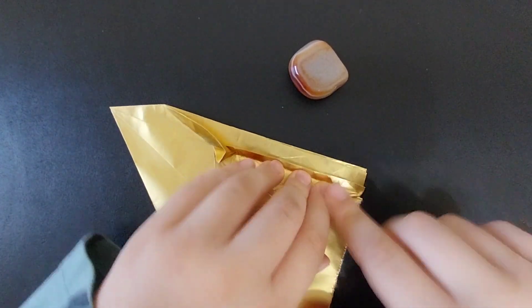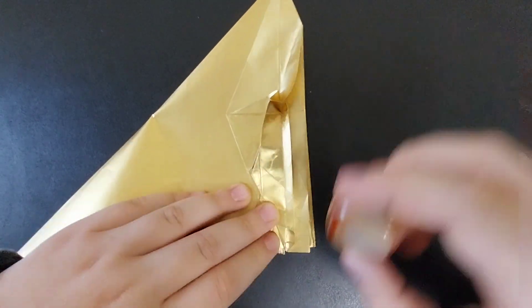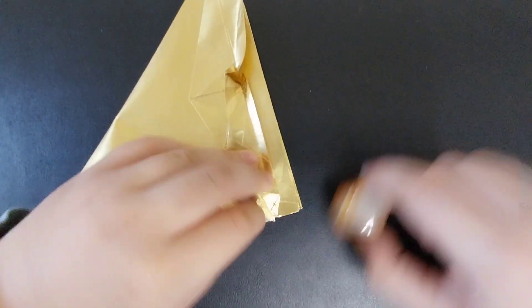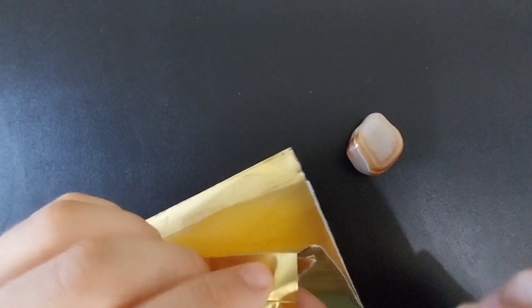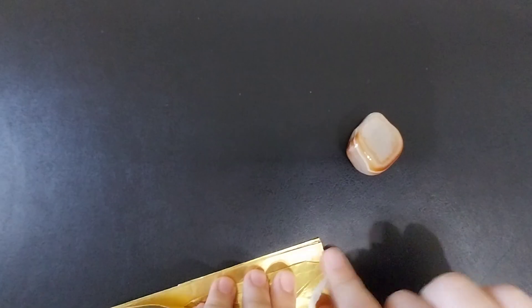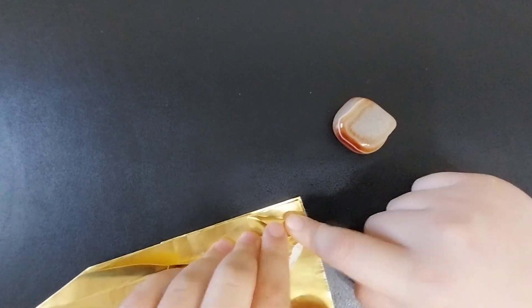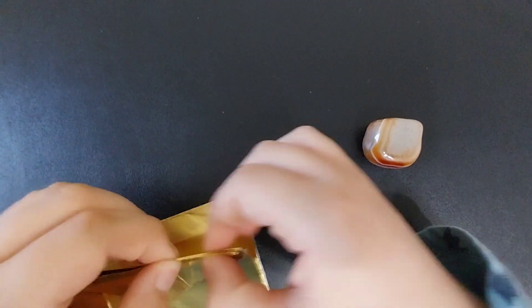Then you're going to fold back this layer for more space so that you can repeat the same on this tiny flap. How this model is folded is that at first you're going to start forming the missile racks and then you're going to start forming the landing gear and other stuff. You're just repeating the same to this tiny flap, and then for the last flap you're actually just going to fold both layers down, fold this flap over, and then fold the edge to the crease again like what you did to the first flap — fold everything back instead of inside reverse folding that last flap.